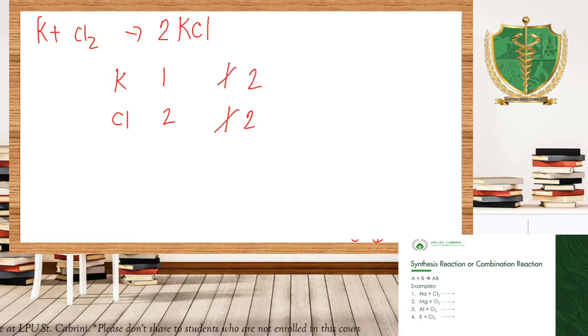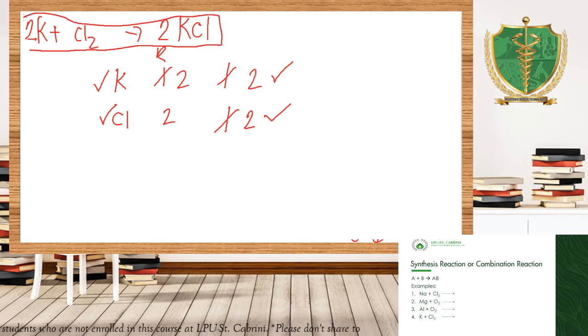So, ngayon, yung iyong potassium sa reactant mo, hindi balance. Kasi meron ka daw dalawang potassium sa iyong product. And you simply add here or put here 2 to make the equation balance. 2 potassium, check. 2 chlorine, check. Okay, on our product, dalawa ba ang ating potassium? Check. Dalawa ba ang ating chlorine? Yes. Check. So this is the balanced equation.